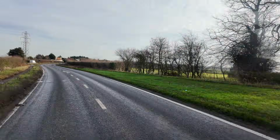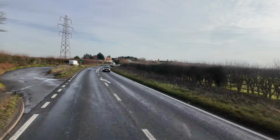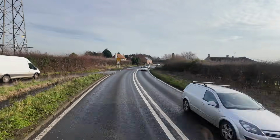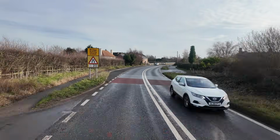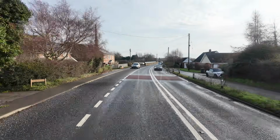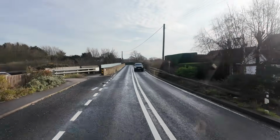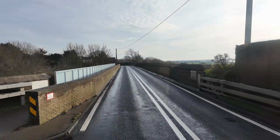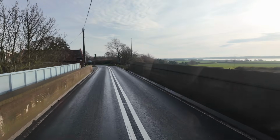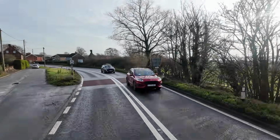So I've just turned the camera back on. That'll slow down a little bit. I've just turned the camera back on because there is an interesting bridge here, which again will be interesting for Dennis, depending on what's coming the other way, because it's quite a narrow bridge. So you sometimes just have to take it a little bit easy and perfect. So you get it like that, where there's no one coming the other way, just to get you across the bridge. Just makes life a lot easier.